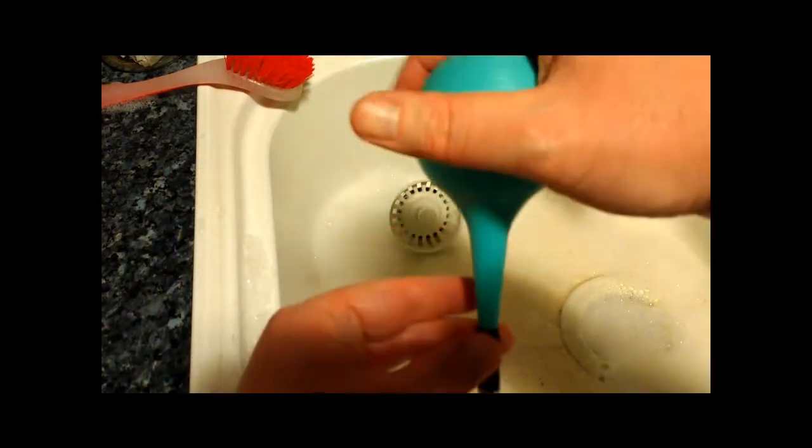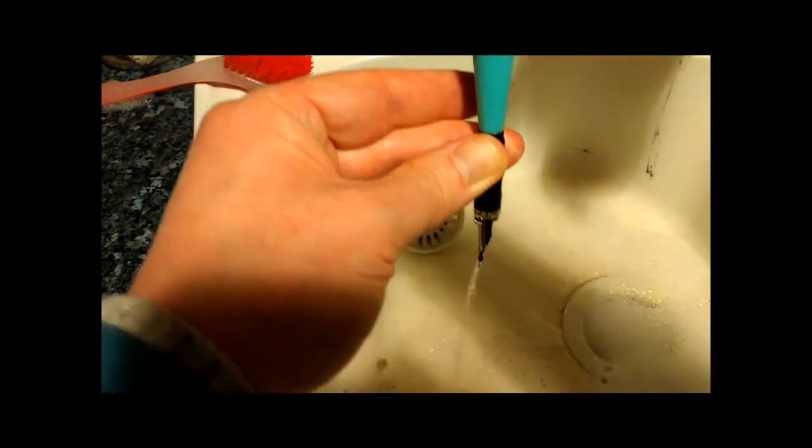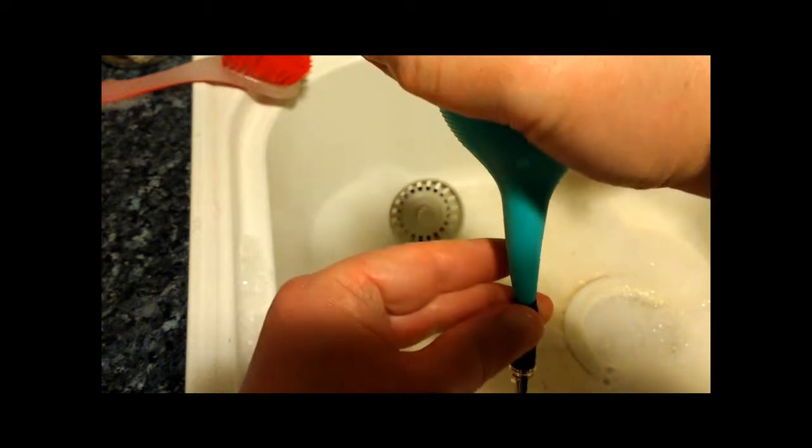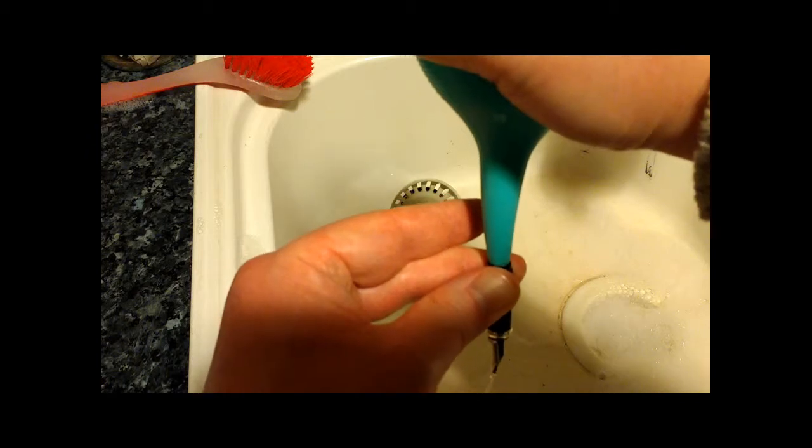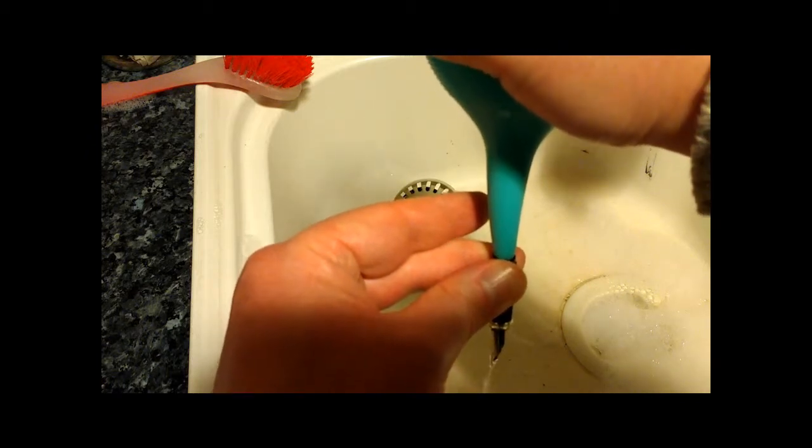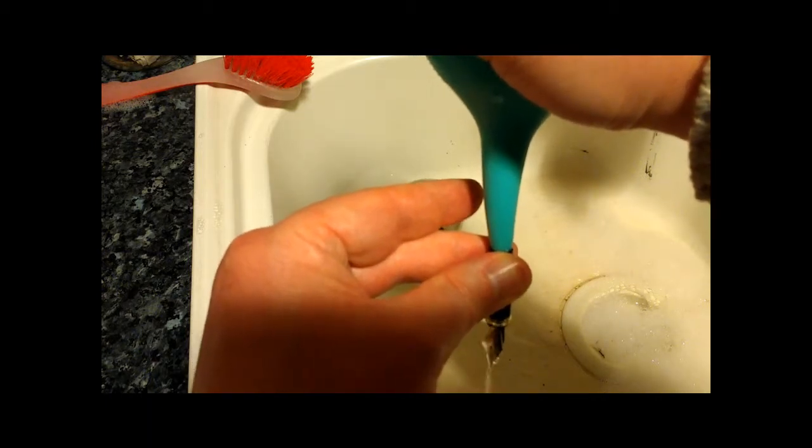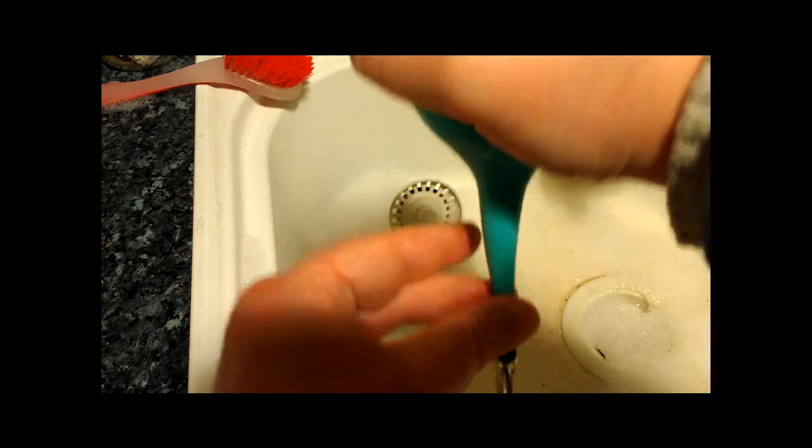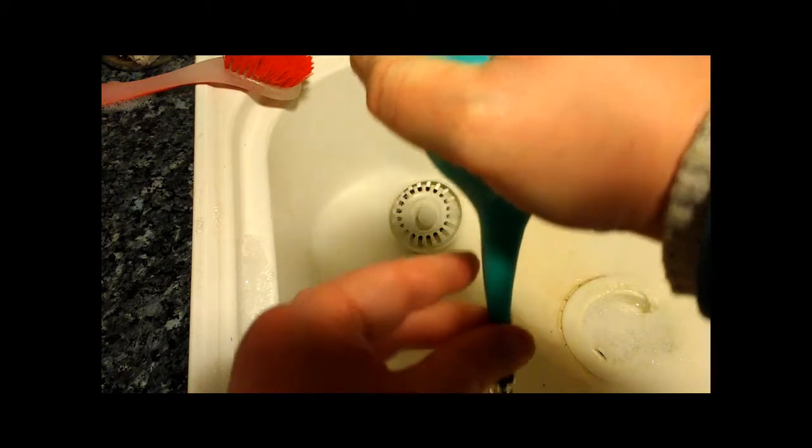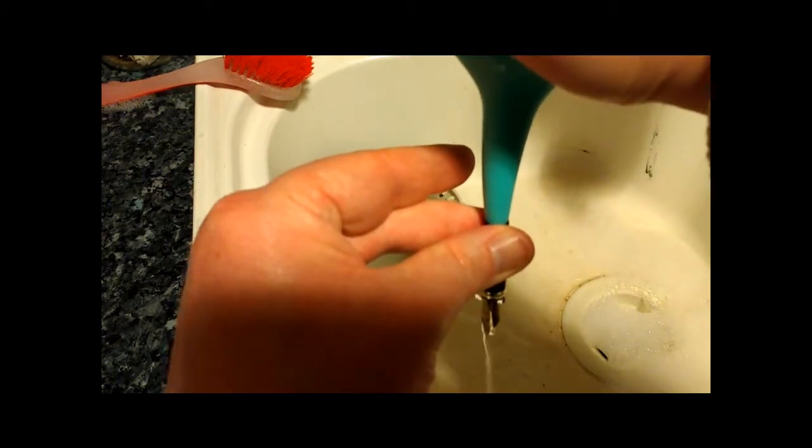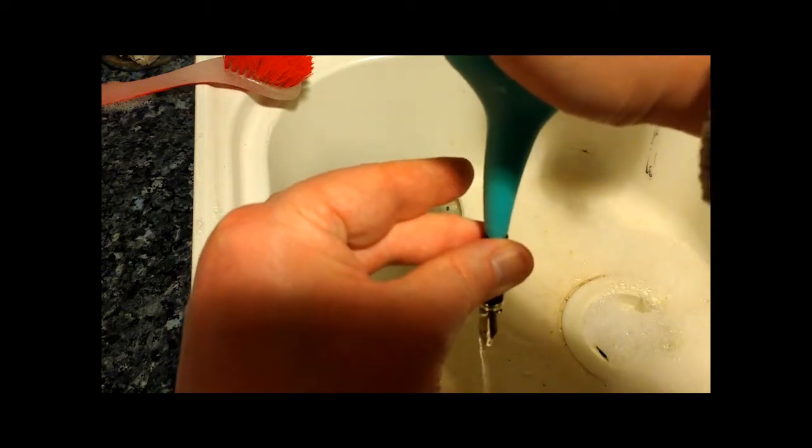Just fill up the bulb syringe again. Give it another big squeeze. Keep the constant pressure there. And that water is coming out of there nicely. So if you're going to change your inks, then you're going to need to do this. It's an absolute must. It takes a fair bit of pressure on your hand. I mean you've got to keep the pressure up. I wouldn't recommend sucking things back up into the bulb. I mean you don't really want to end up with a load of contamination inside the bulb.